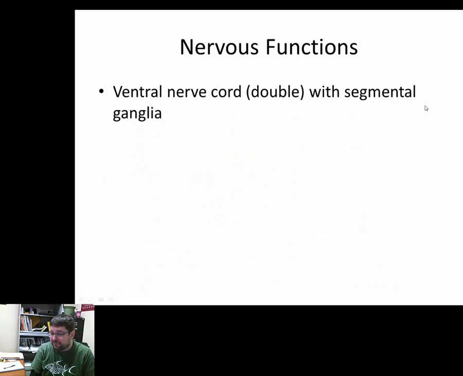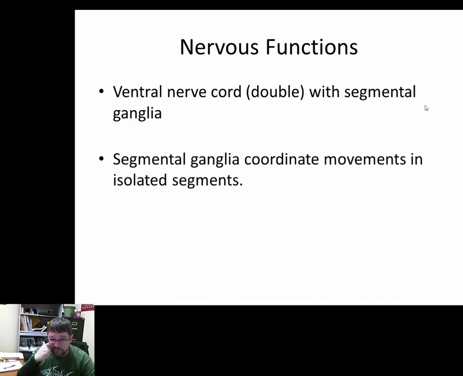The nerve system is a double nerve cord and has segmental ganglia, so ganglia that occur at each segment throughout the body. So they have a suprapharyngeal ganglion, a brain, and then they have these subganglia or segmental ganglia that occur at each segment of the body. But the nerve cord itself is the fusion of two nerve cords. It's bilobed or it's double. Okay? And it also has some other unique features.